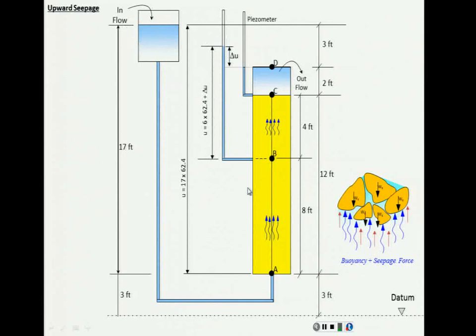If you have upward seepage, which is the case that we were dealing with before, if you didn't have the seepage, the only thing that you have is the weight of the soil and the buoyancy from the water. Now you have another seepage force caused by that flow of water going up, and that's what is affecting the pore water pressure also.